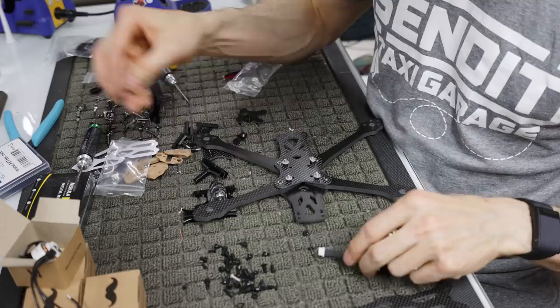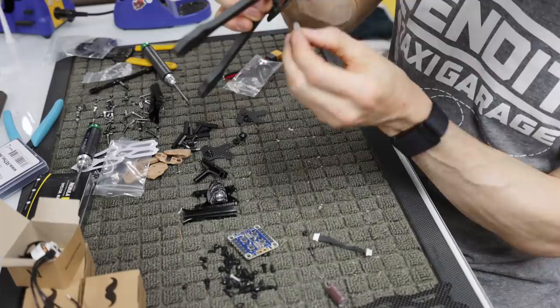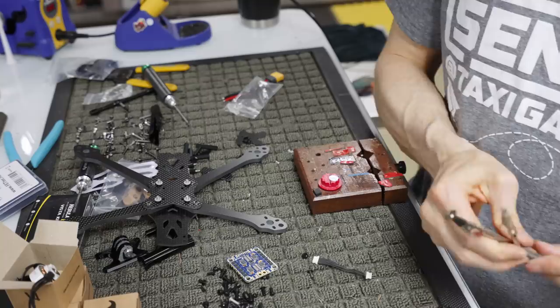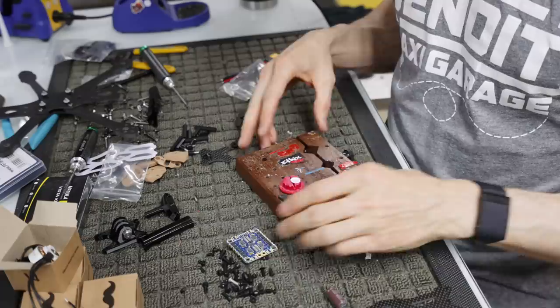So this is our Fettec ESC. I'm going to pull the quality control sticker off and preemptively stick it on the bottom in the middle, because I know that it's going to be good. Now we can turn on our soldering iron and get this all prepped up. So I'm going to put our frame aside for a second. We're going to get our ESC. Actually, I'll use a piece of wood. Just going to get our ESC prepped over here.